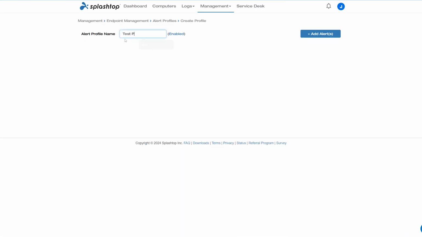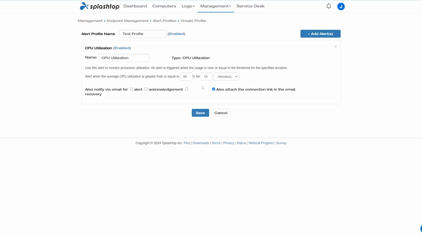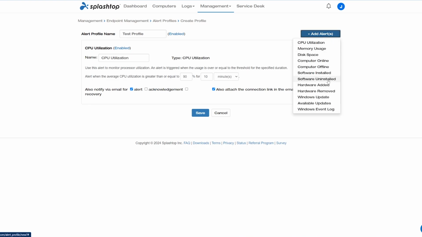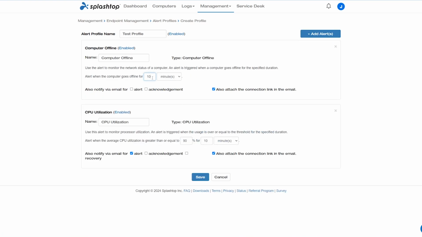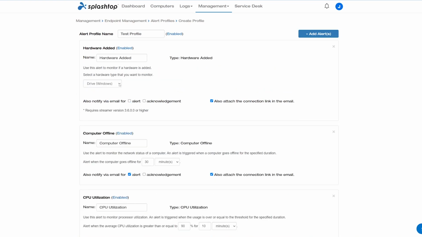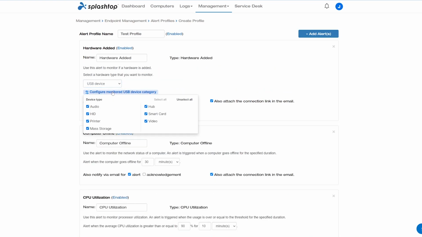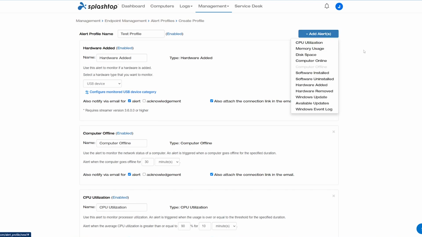Configurable alerts allow you to create and edit alerts that help monitor things such as computer status, software installation, memory usage, and more. You can set up specific thresholds to determine what will trigger the alert, which will display via web console or by email. If you're using multiple computers, you can create numerous alert profiles to fit each computer's needs.